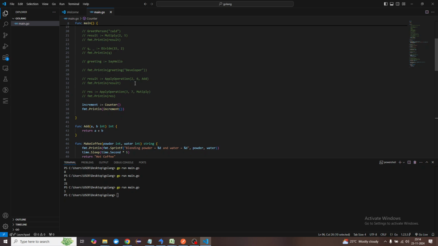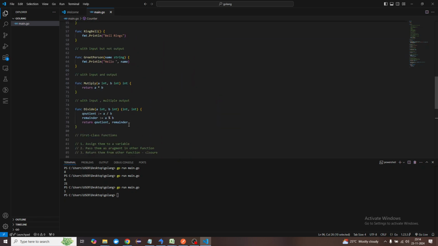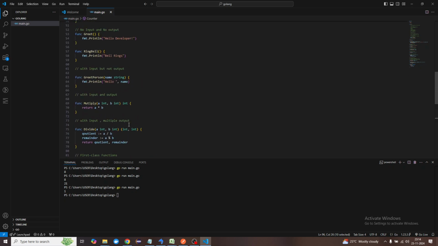To understand it more properly, you can see here that this increment will be of type function.